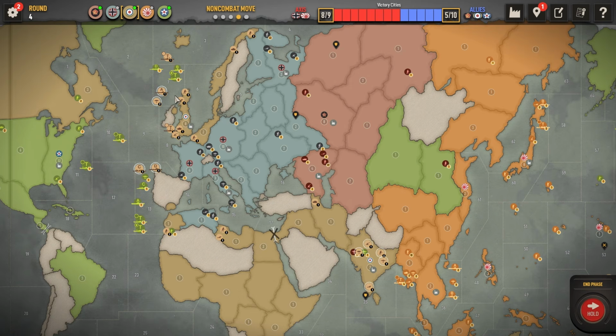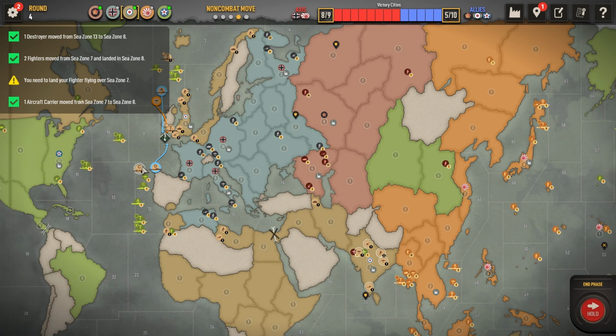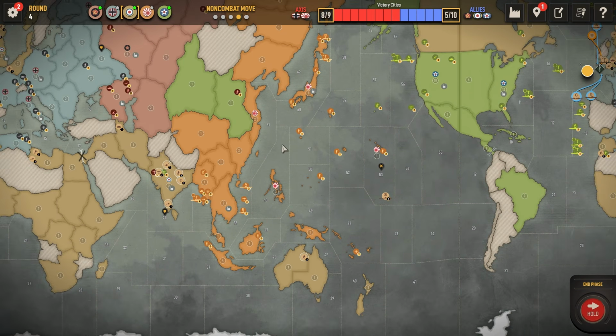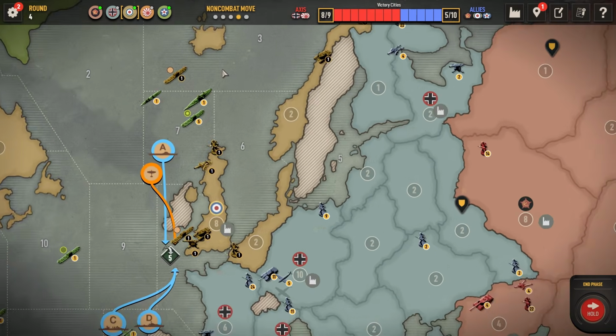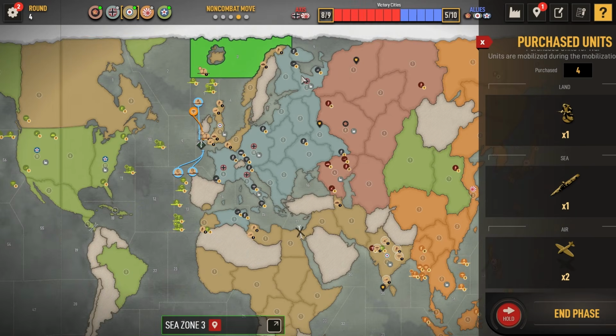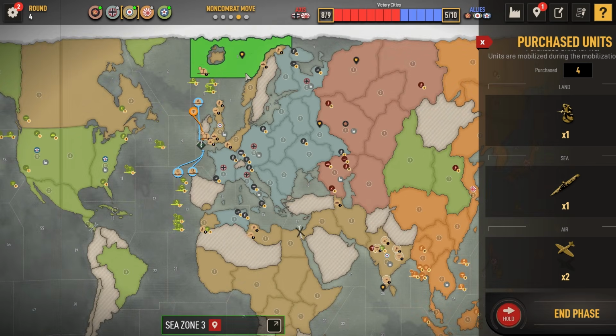Alright, so we're going to move C-Zone 7 down here to C-Zone 8. And we're going to move C-Zone 13 over to 8. And that is it. I'm just looking. I hate leaving unguarded transports because I keep looking for his bomber. I'm going to have to make sure... oops, not that. Yeah, note. USA. Destroyer. Just to remind myself to do that.